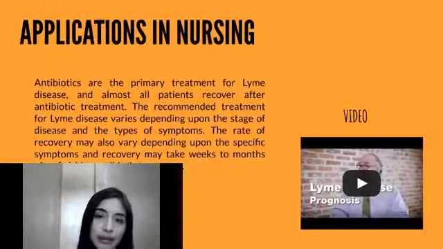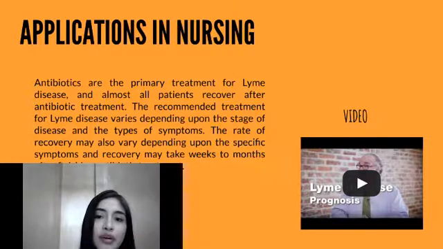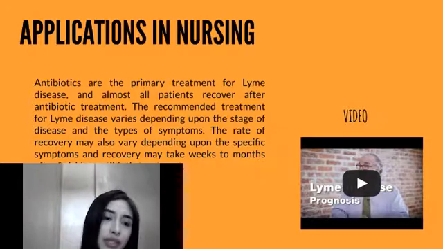Antibiotic application in nursing. Antibiotics are the primary treatment for Lyme disease, and almost all patients recover after antibiotic treatment. The recommended treatment for Lyme disease varies depending upon the stage of disease and the types of symptoms. The rate of recovery might also vary depending upon the specific symptom, and recovery might take weeks to months after finishing antibiotics.